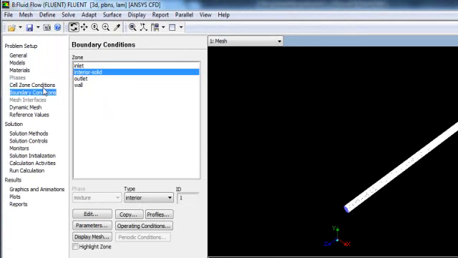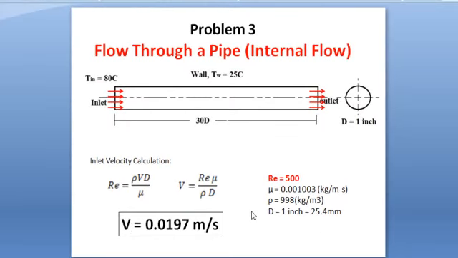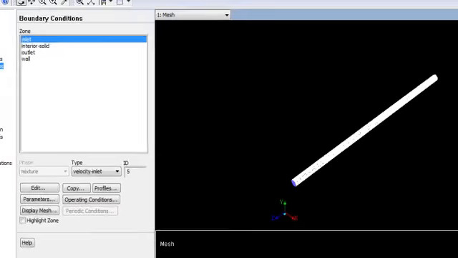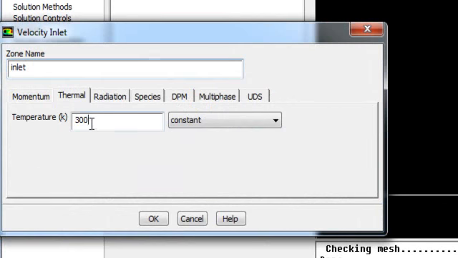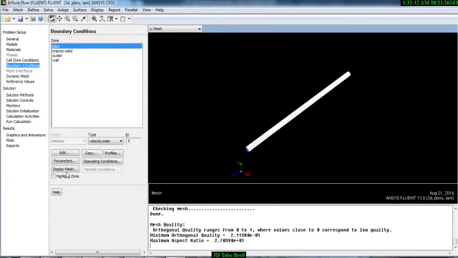Now the boundary condition, which is very important. In the inlet section, we already calculated the inlet velocity based on Reynolds number 500, that is 0.0197 meter per second. So we will put that inlet velocity 0.0197, and for thermal it should be 353 Kelvin.